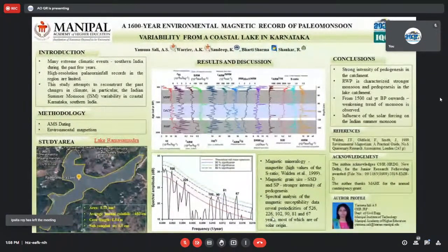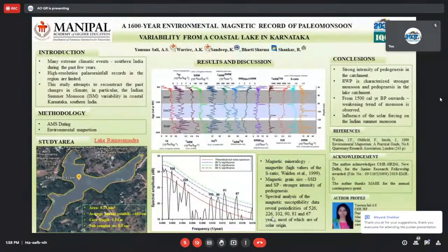KIRM to KLF, KIRM to SIRM, and SIRM to KLF are the parameters for magnetic grain size. KFT percentage indicates ultrafine superparamagnetic grains. The RSL sediments show low values of IRM 20 millitesla to ARM and high values of KFT percentage and KIRM to KLF. Therefore, the magnetic grains present in the RSL sediments are mostly stable single domain and ultrafine superparamagnetic, indicating a relatively stronger intensity of pedogenesis in the catchment with the increased monsoonal conditions.